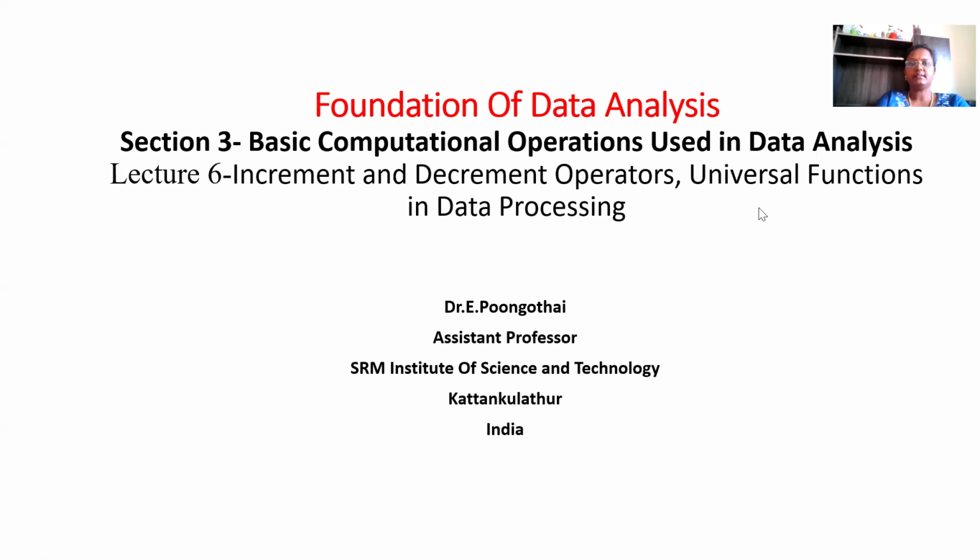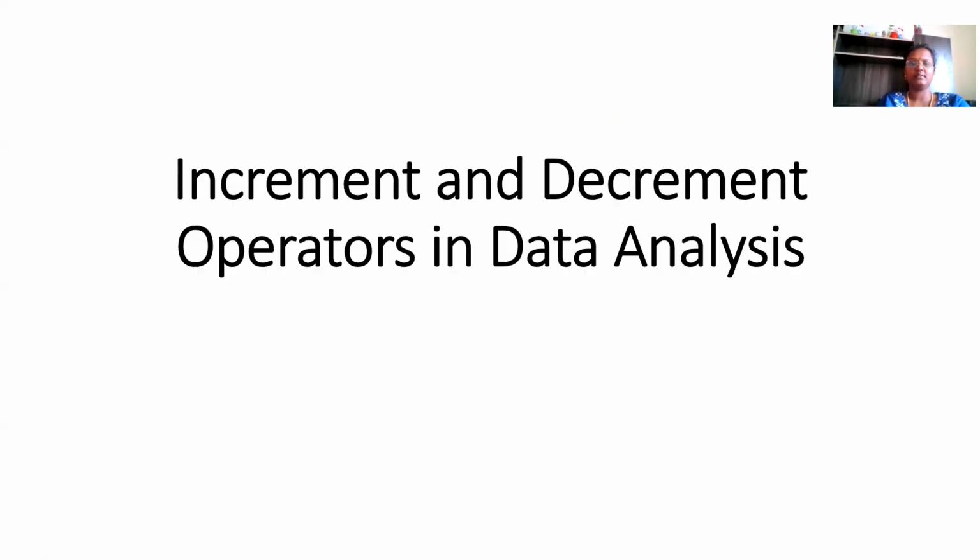The next topics are increment and decrement operators, and universal functions in data processing. These are advanced techniques that we must know in data analysis. What is the purpose of increment and decrement operators in data analysis? As a beginner, we might have the basic knowledge that whenever you analyze some data, we have to move on to the next, that is increment. Sometimes we have to go back and analyze the previous data also.